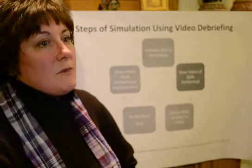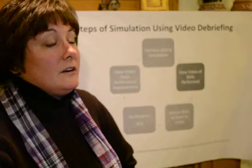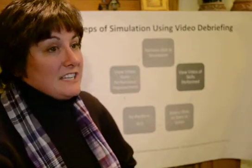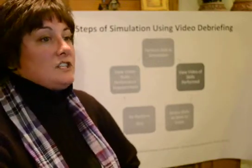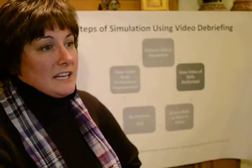A realistic mock learning lab provides an environment that allows for human error. From personal experience, I have found that many of my staff enjoy having a safety net when they're practicing their scenarios. In summary, you can see how simulation-based learning, used along with video debriefing, is a growing technique used in today's healthcare settings.